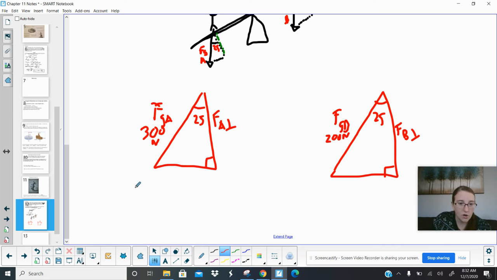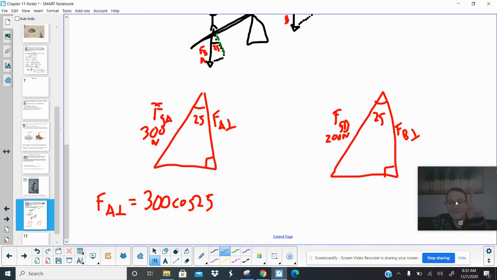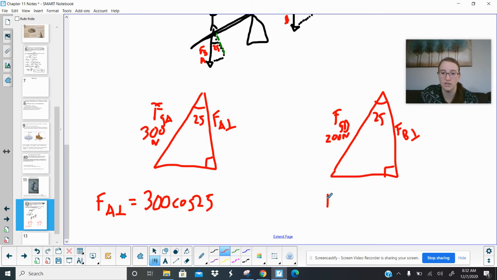So the force perpendicular for Aquila should have been, however you need to do this, be very careful, guys, to not do this every single time. Only because we have the hypotenuse are we able to skip to this. The fact that you should have used cosine of 25. If we did not know the hypotenuse, you can't just say, oh, it's 300 cosine, whatever. You have to do your setup. It ends up actually being division. If we have the hypotenuse, we can do this.